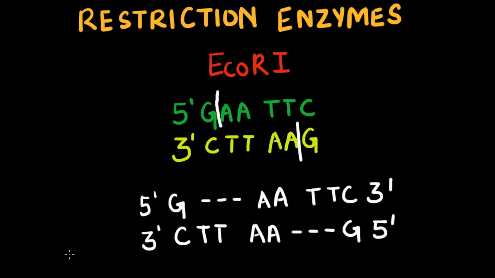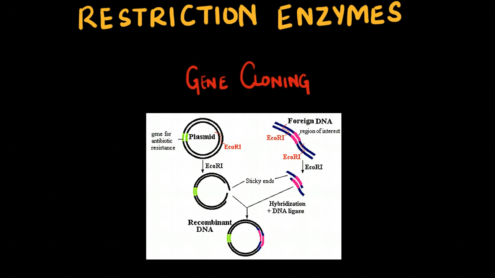A prime application of restriction enzymes is in gene cloning. Molecular biologists use specific restriction enzymes such as EcoRI as seen in the diagram to cut bacterial plasmid producing sticky ends. Molecular biologists then use these same restriction enzymes to cut foreign DNA containing regions of interest, also producing sticky ends.